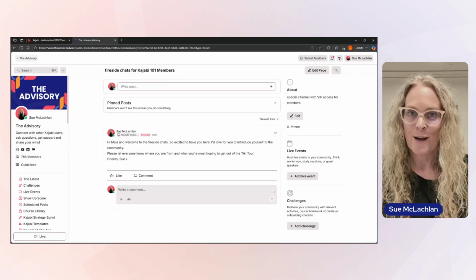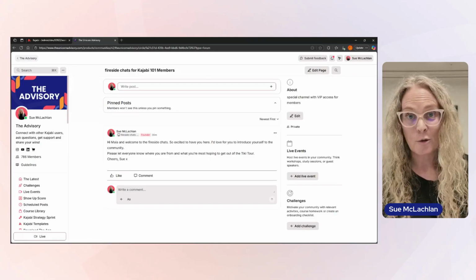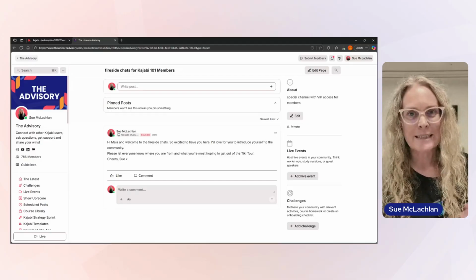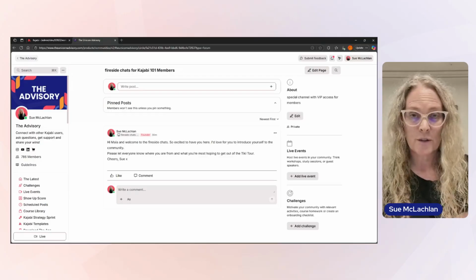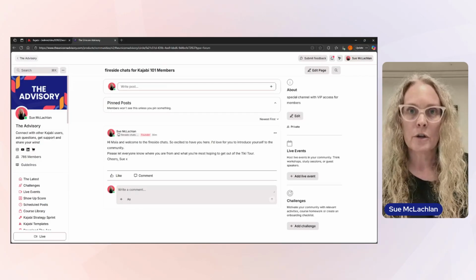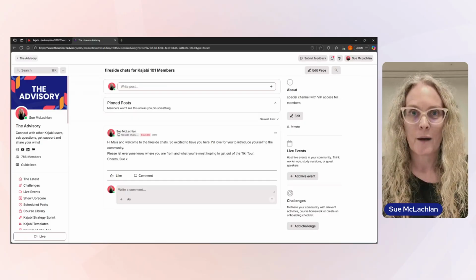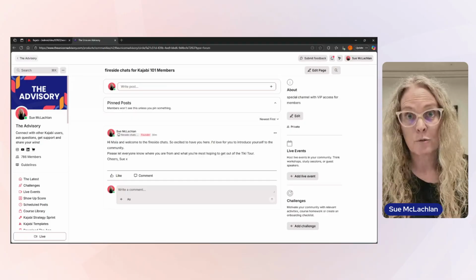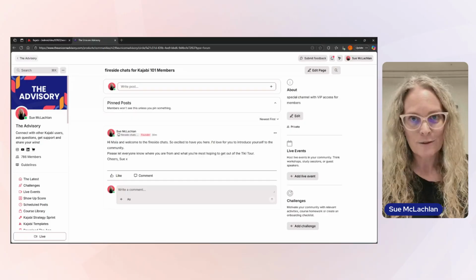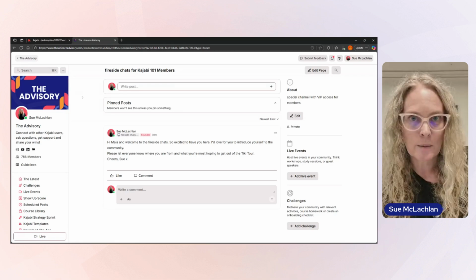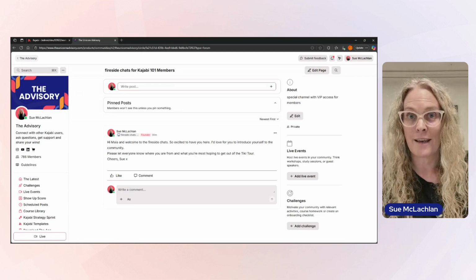It's a pretty awesome update if you're not already using communities, or you maybe dabbled around with it in the past when it first came out, or even a year ago. I think you'll be really happy to see how much has changed and improved within community, and really take advantage of this free thing that has been added to every Kajabi account.